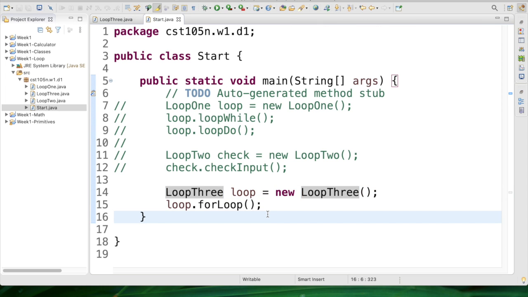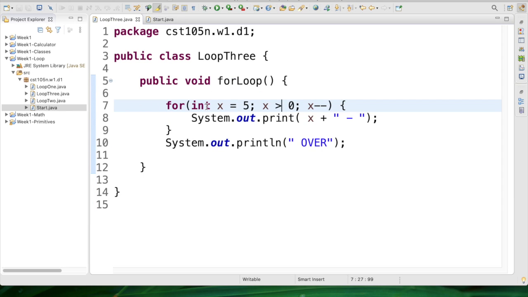So that's a for loop. There are tons of different things you can mix and match to make this do different things, but the most common ones are what we just showed, either counting forward or counting backwards. If you know how many times you want to loop through it, a for loop's great. If you don't know how many times you're going to end up looping through it, a while loop or a do loop makes the most sense. So that's not 100%, but that's enough to get started with understanding when you would use a for loop.